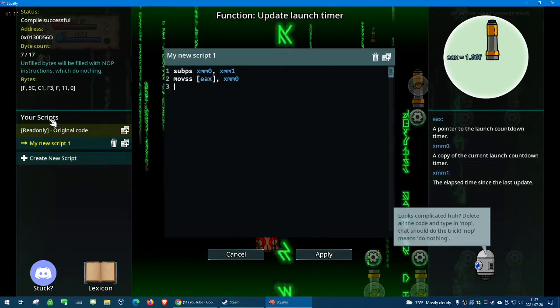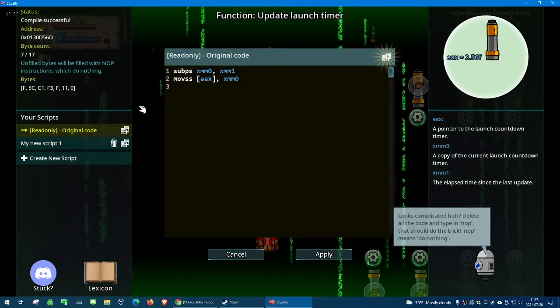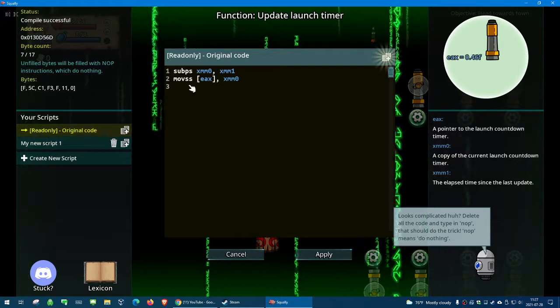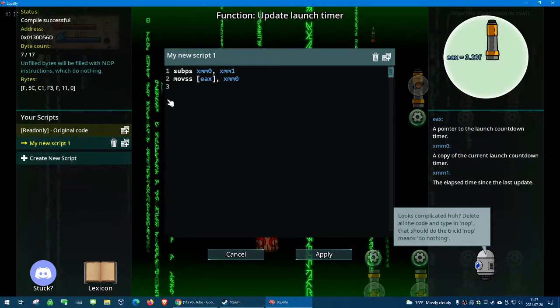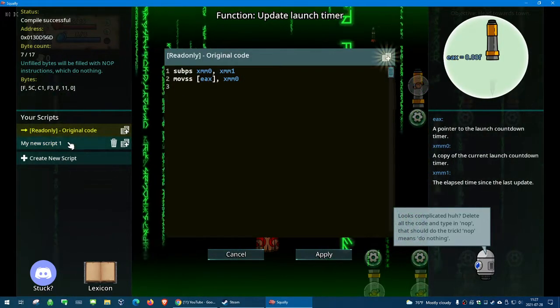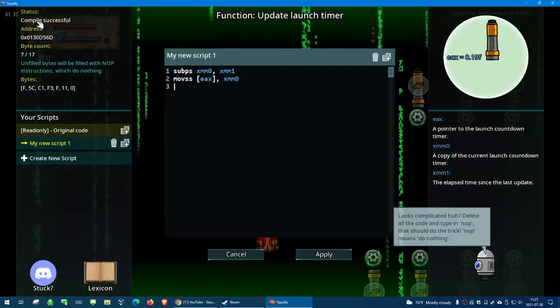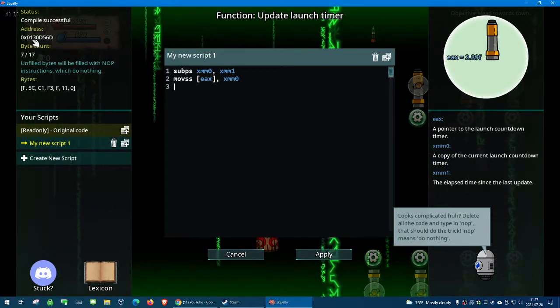Okay. Over here are your scripts. In read-only, we have the original code, so we can click that and it jumps back over there. My new script, I guess this is where I would enter it. So we have the originals that we can refer back to, and a script where we can add our own assembly and update that. Compile successful.